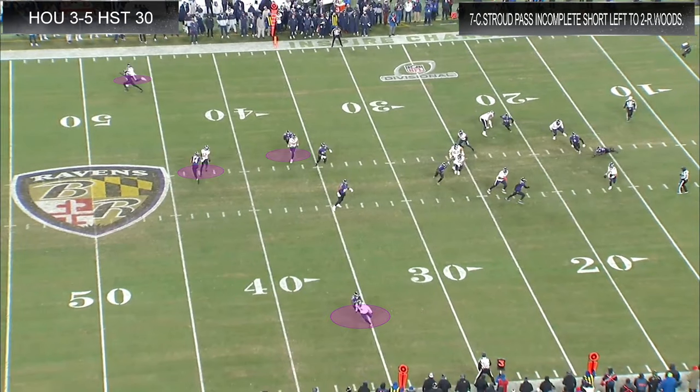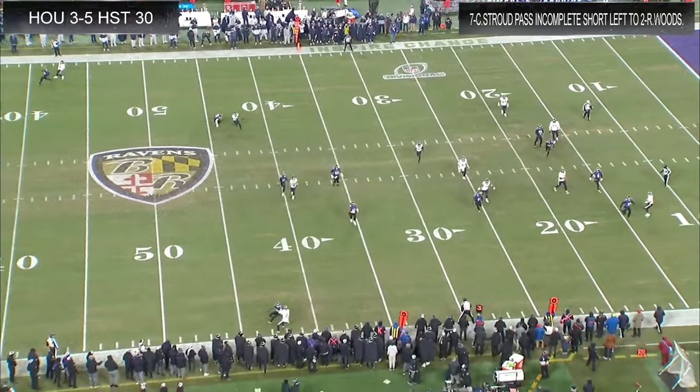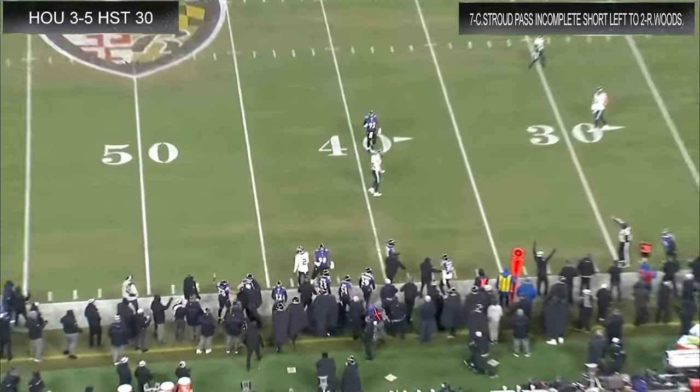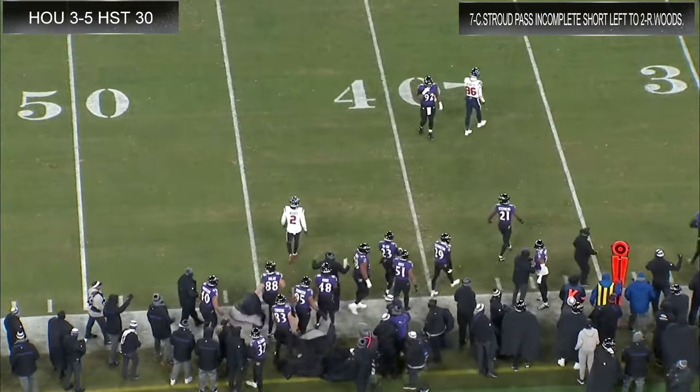But again, everybody covered. So who's open? Even on this scramble drill, even though Marlette missed the sack, who's open? You got Matter BK in that window. Travis Jones in this window, not really a factor, but everybody else stuck with their man. Great coverage by everybody else. Even in a scramble drill, you just plaster. And you just have to throw it away. I mean, I'm telling you, Mike McDonald's a freaking mad scientist.